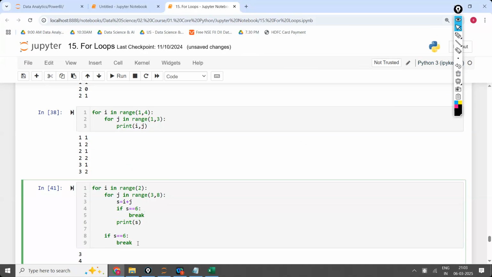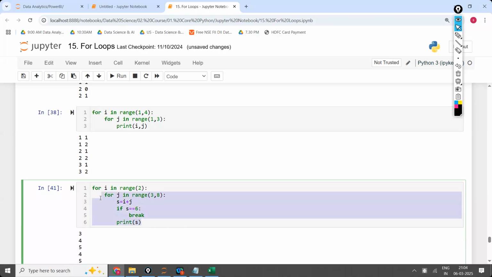Sir, when the main loop is stopped, will the internal loop stop or will it work? If the main loop itself is not there, how will the internal loop be there? Is the point clear? Main loop only not there. Is that clear? So here the break, observe the break, whether it is for the internal loop or the external loop, outside the loop or inside. Okay. Now, just you are going to do it like this. Now the internal loop was broken.